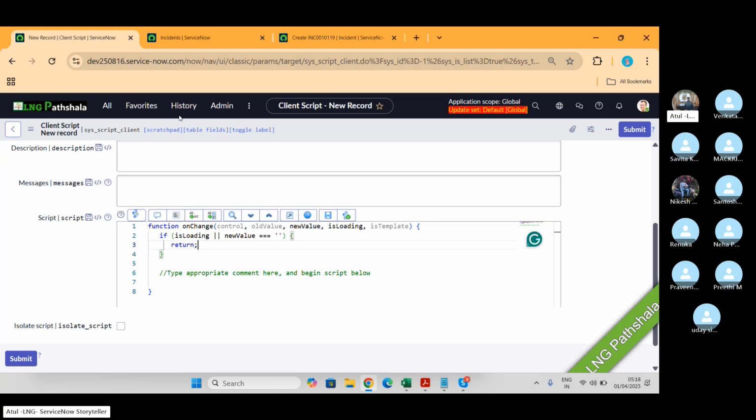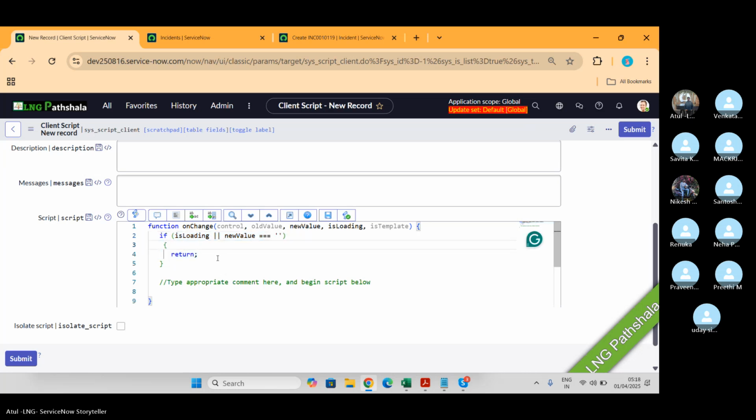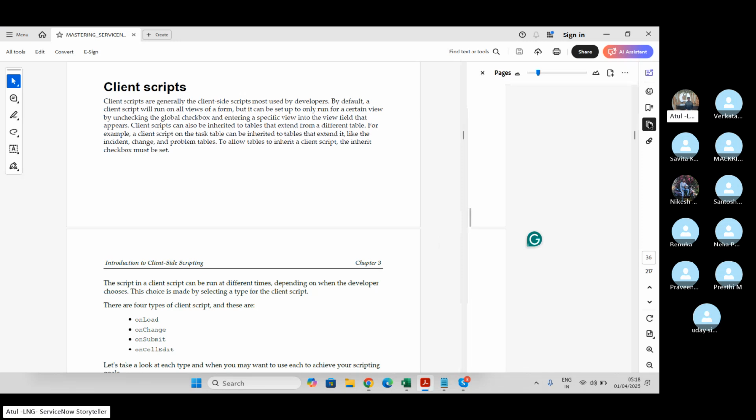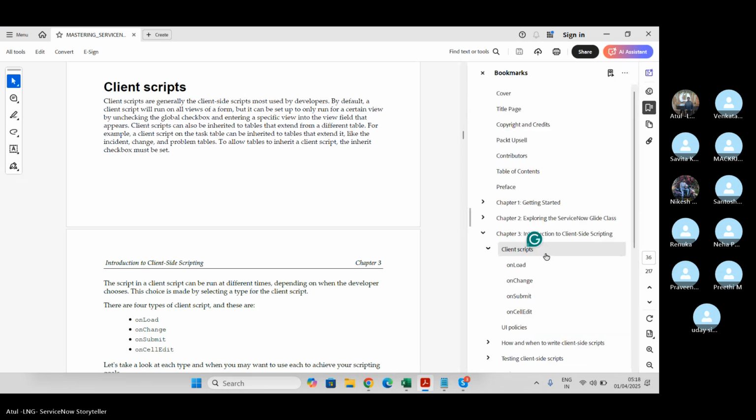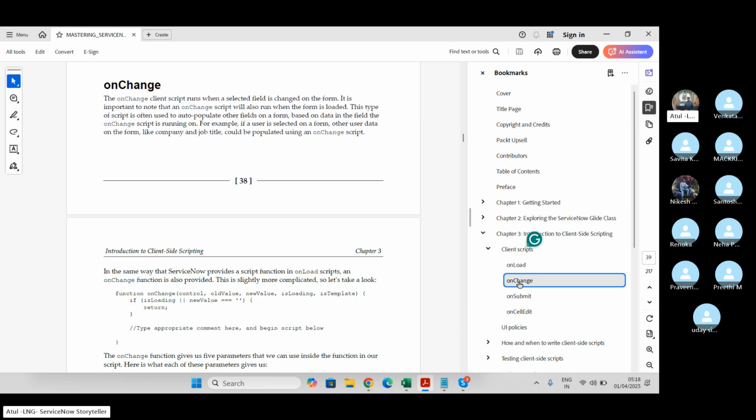So we do not touch this portion. We just put our code somewhere between this, here. So what does the code do? We are on the on change.